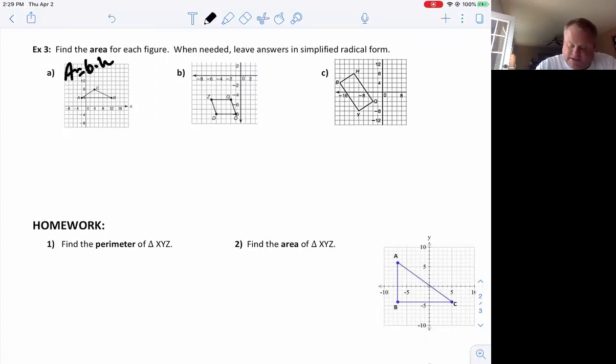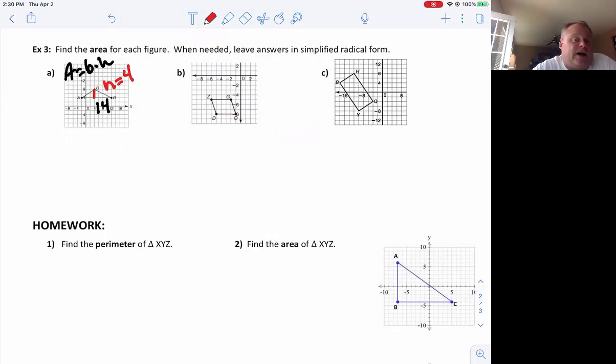And when I look at this, I see that my base could be that horizontal line from A to B. And from A to B, that's a total of 14 when I count it. That graph is counting by 2s. If you didn't notice that, go ahead and look at the graph. It's going by 4s, but it's skipping a line to do it, so that graph is counting by 2s. Therefore, my base is 14. Then this vertical line out of point C down to the base, that straight line, is going to be my height. And in this case, that line is going to be a total distance of 4.